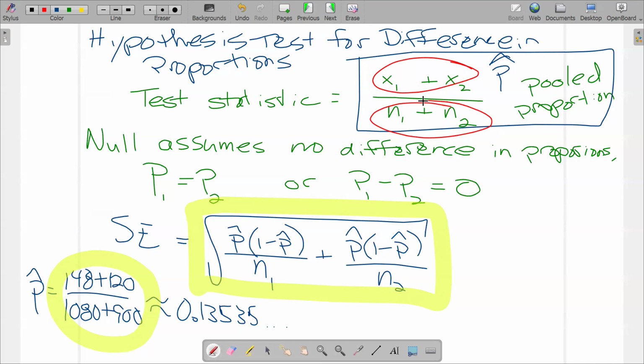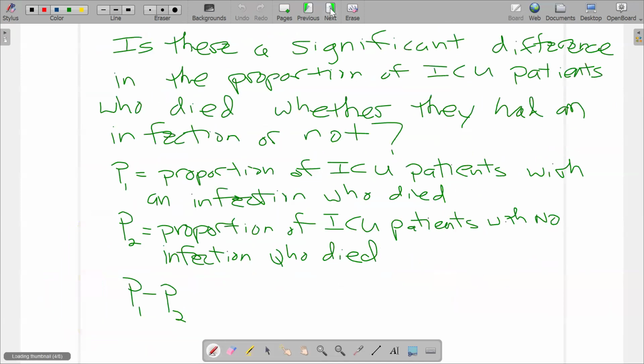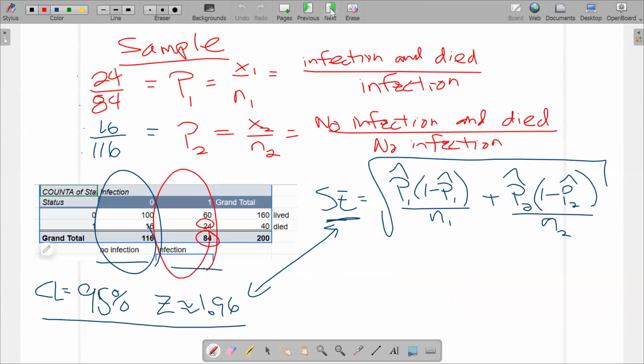And then we use that pooled proportion to calculate the standard error, not the individual proportions. But we still need those individual sample sizes. Those still matter, because there were a different number of people in each group. Okay, so I'm going to write a couple notes on this, and then I'm going to whip up a spreadsheet and see what happens. And we can try a StatKey simulation for this also.